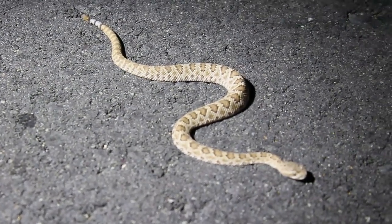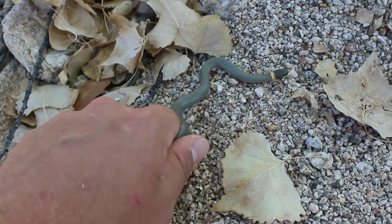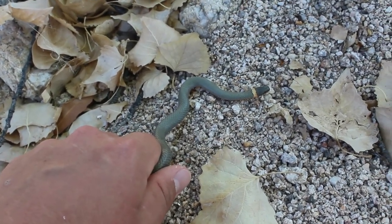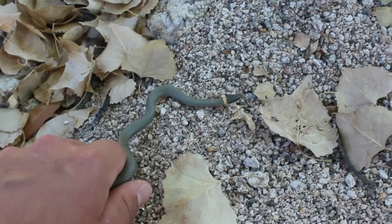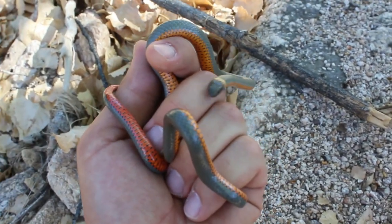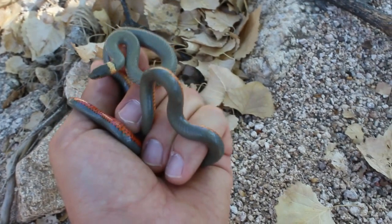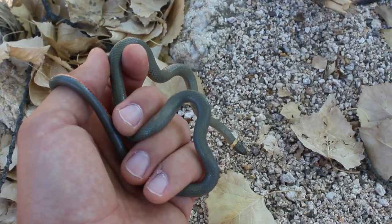A little juvenile out here as temperatures come down into the mid-80s. Nice little find — this is a regal ringneck snake, unique to Arizona and New Mexico. Very closely related to the ringneck subspecies back east. Out here, look at how vibrant red that tail is and the broad orange ring on the neck — thus the name ringneck snake. About 9 in the morning, starting to heat up. Cool second lifer snake of the trip for me, after last night's tiger rattler.